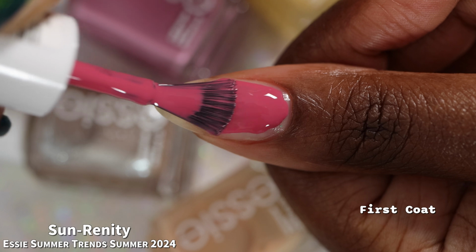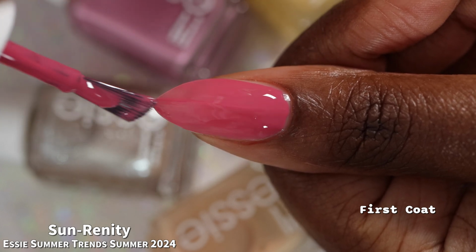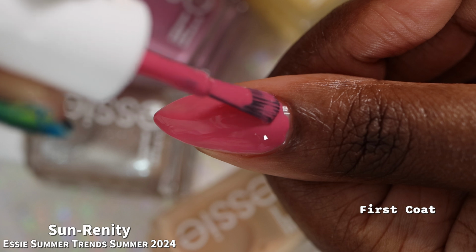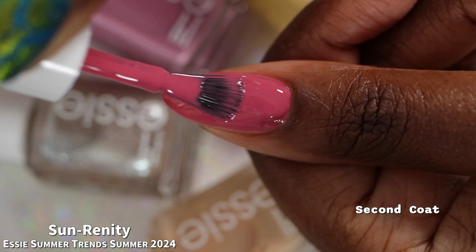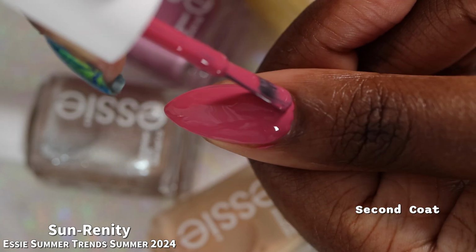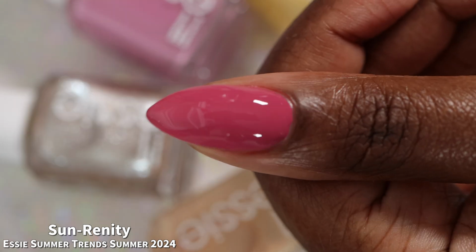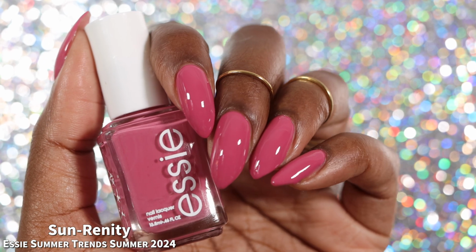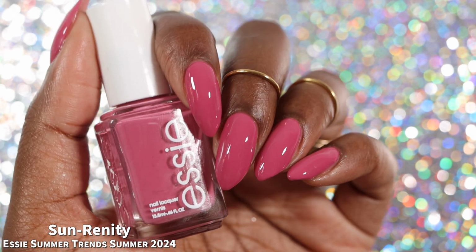First up, we have Renity, which Essie describes as a deep pink with yellow undertones. Renity had a fantastic formula. It applied so nicely. It had really great coverage on that first coat. Not a one coater, but pretty close. I feel like Essie's description of this color was pretty good. It has a slight duskiness to it. This is not one of the shades of pink that I personally gravitate strongly towards, but I ended up really liking how this one looked on me regardless.